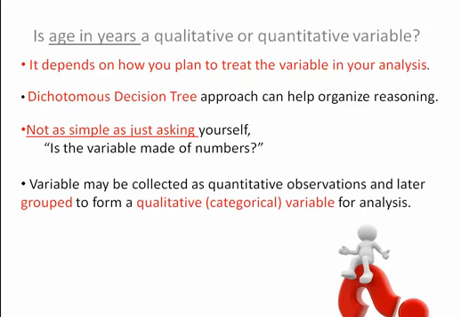Sometimes that's why it's good to read both the methods and the results section of a paper. And when you're designing your own research, keep in mind that you might be collecting things in a quantitative nature and making quantitative observations that you later put into groupings that make sense to you as either an attribute or a rank.